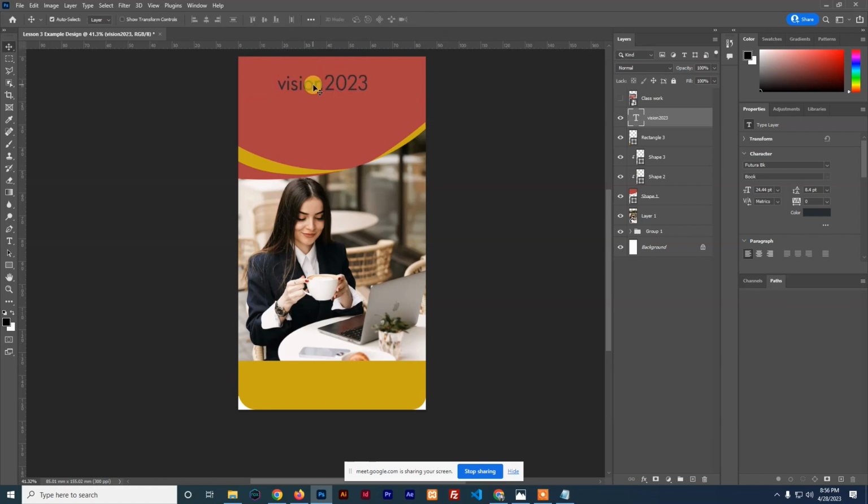Yeah, I want to center it. One way to center it is to select your last layer, then you press Control, click on it, and then you go back to your T, and then at the top here we have these options, because I want to center it. So you can say I want to move it to the right or center.